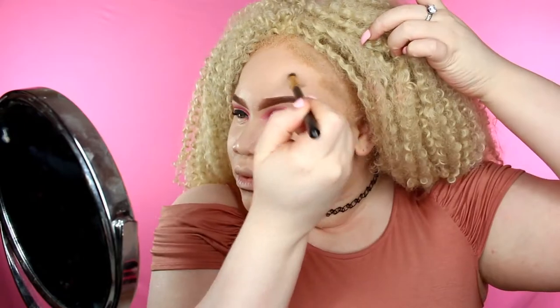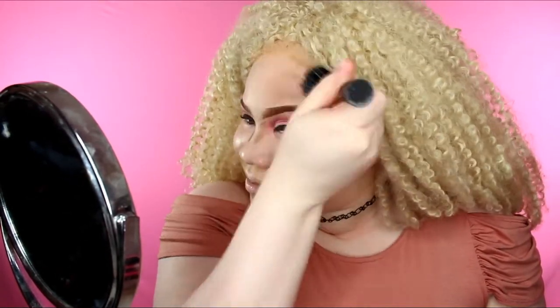Taking my Anastasia Beverly Hills contour kit, I'm gonna be contouring under my lip, the hollows of my cheeks, forehead, and my nose. Taking a stippling brush, I believe this is the Urban Studios collection, and I'm gonna be blending out my contour.